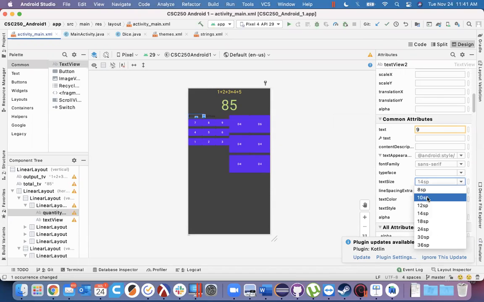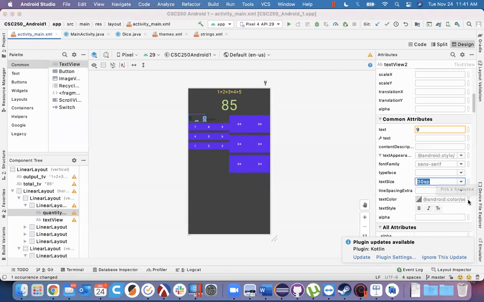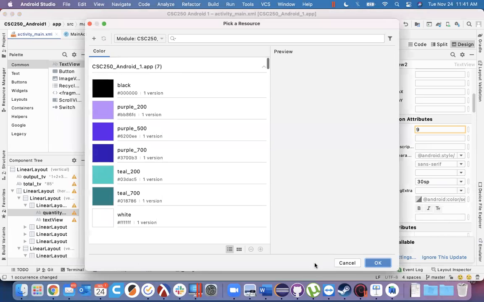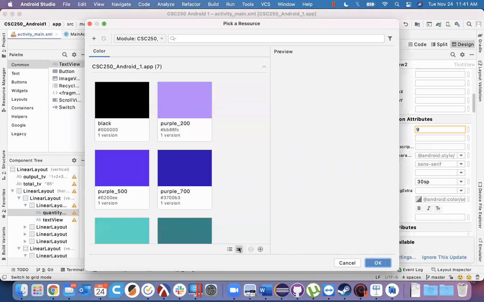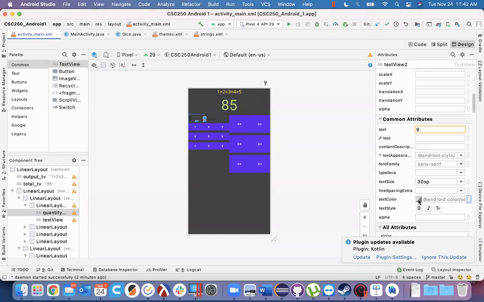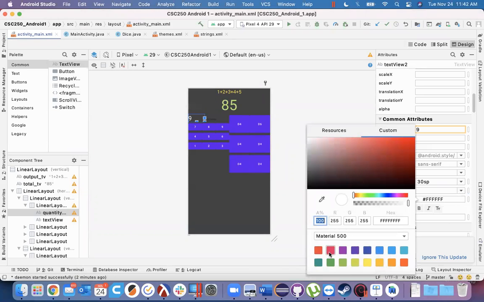And I'm going to bump the size quite a bit, make it 30. And I'll change the text color. Can I just do it there? Is that how it gets me? So I don't know, whatever color you want to make it.